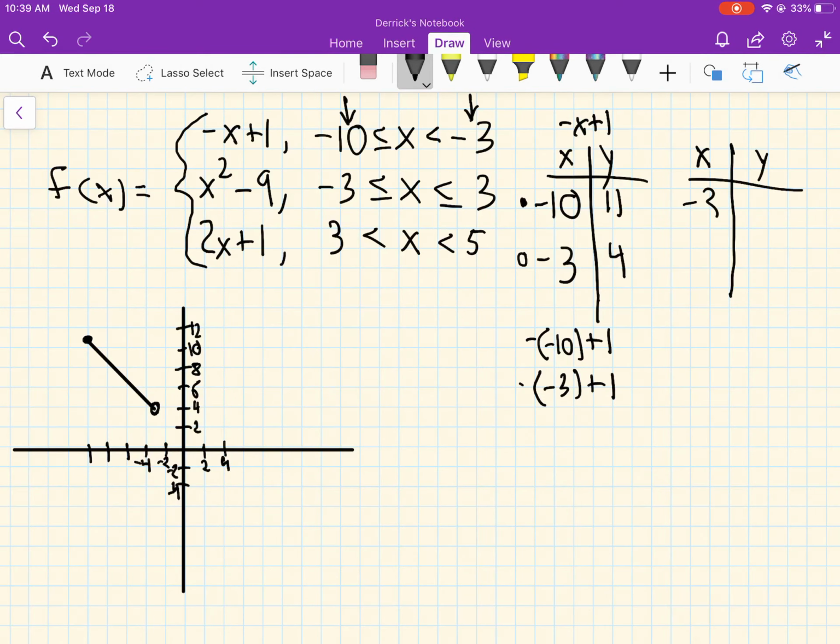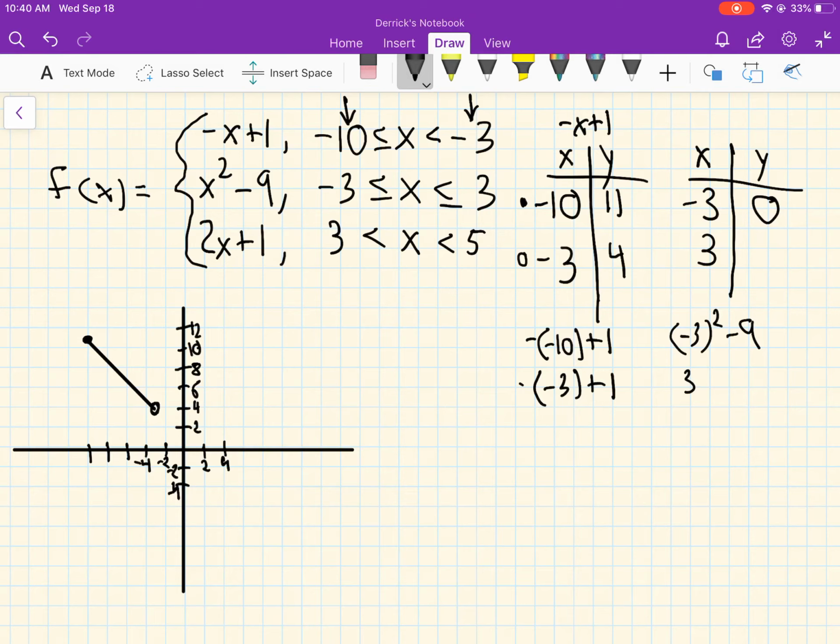I do still want to start off by plugging in -3 and positive 3, because those are my boundary points. Now the nice thing is, they should both be the same answer because we're squaring. And you guys know that a negative number squared still gives you a positive answer. So -3 squared is 9 and positive 3 squared is 9. So with either one of these, we'll start with -3. -3 squared minus 9. Well, -3 squared is 9, and 9 minus 9 would give me 0.